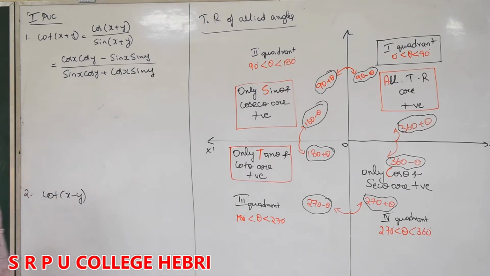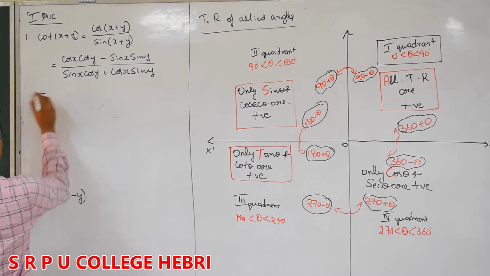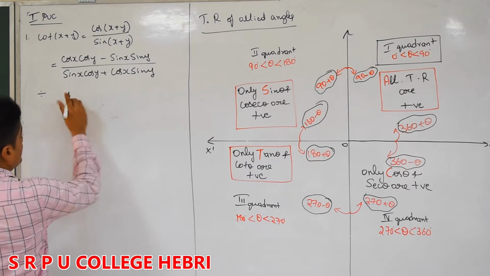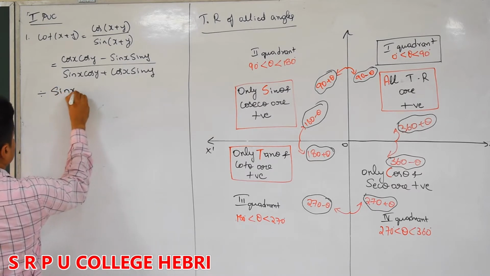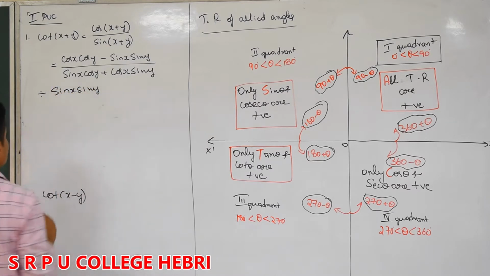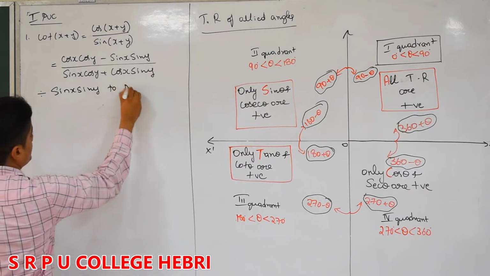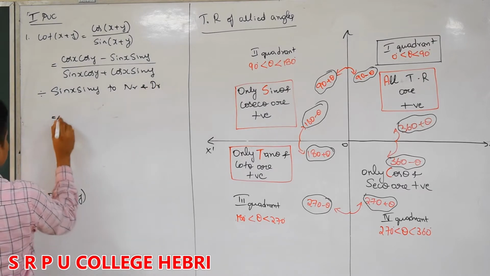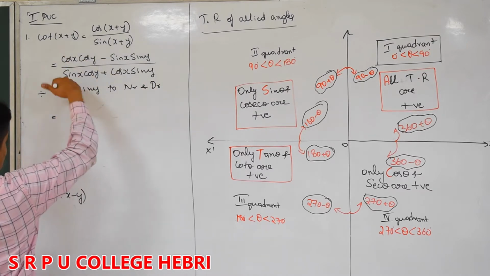If it is a prove-that question, the next step is very easy to decide, because you will come to know what you should do. But if the question is to find, then you should remember the next step. So here the next step is divide. You should divide numerator and denominator by sin x sin y. So, cos x cos y by sin x sin y directly.